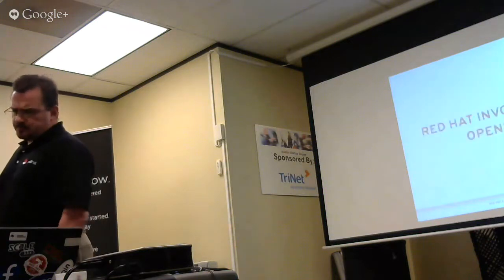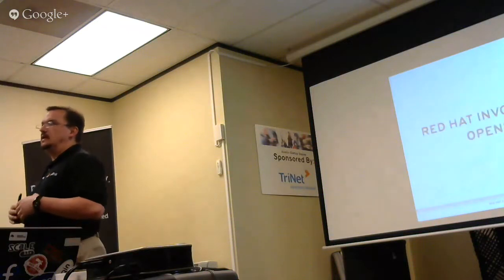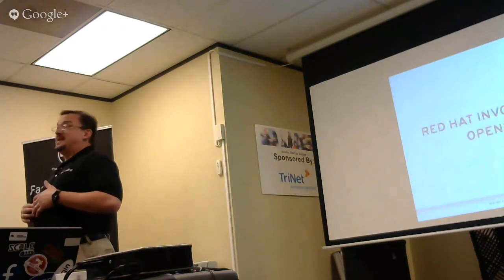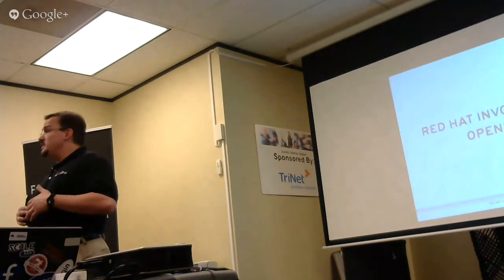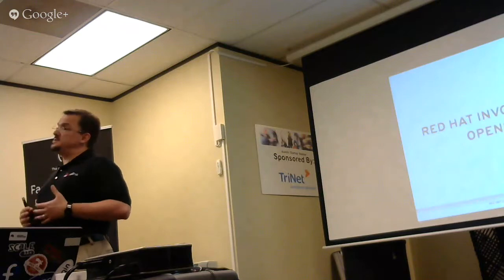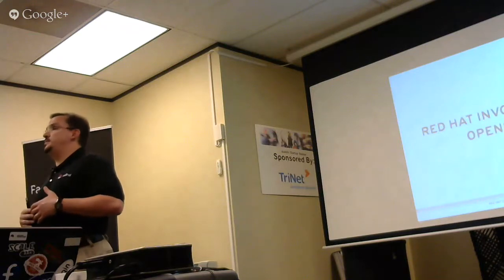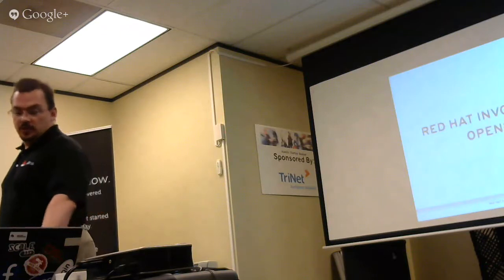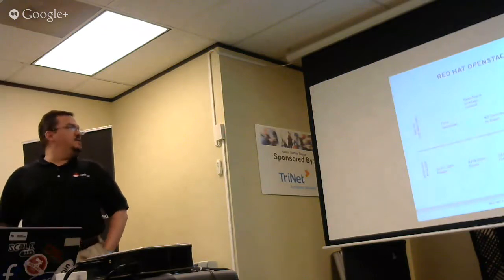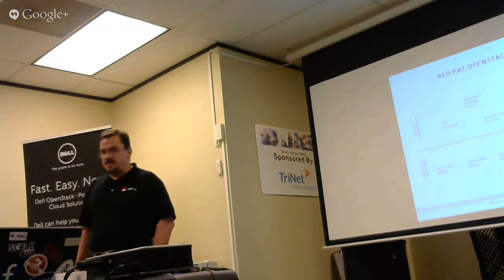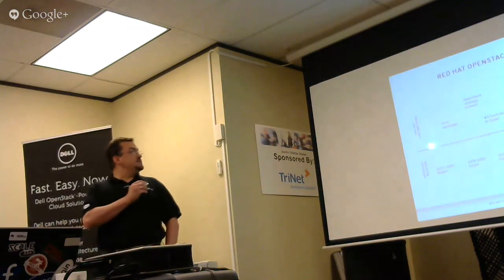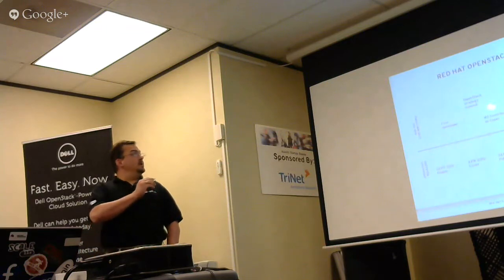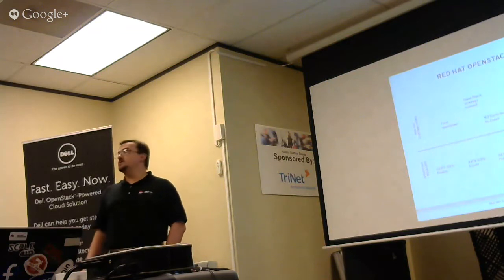Now, Red Hat has actually been involved in OpenStack since 2011. We did not publicize it because, frankly, we were involved in a bunch of other cloud projects as well. Red Hat fosters and contributes to upstream projects all the time. We don't really make big announcements about it, but we do it all the time. This is kind of an eye chart, so I'm not going to go into all of them, except to say that our very first developer started doing this with Diablo. When Essex released, we were the number three contributor to Essex.